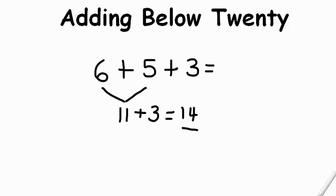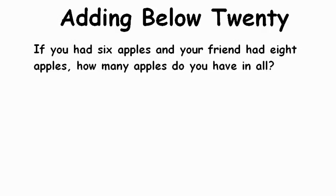Let's try some word problems. Okay, here's our word problem. If you had 6 apples and your friend had 8 apples, how many apples do you have in all? Can you write up a number sentence to help us solve that? That's right, we'd start with 6, because there are 6 apples, and we're adding 8 more apples.